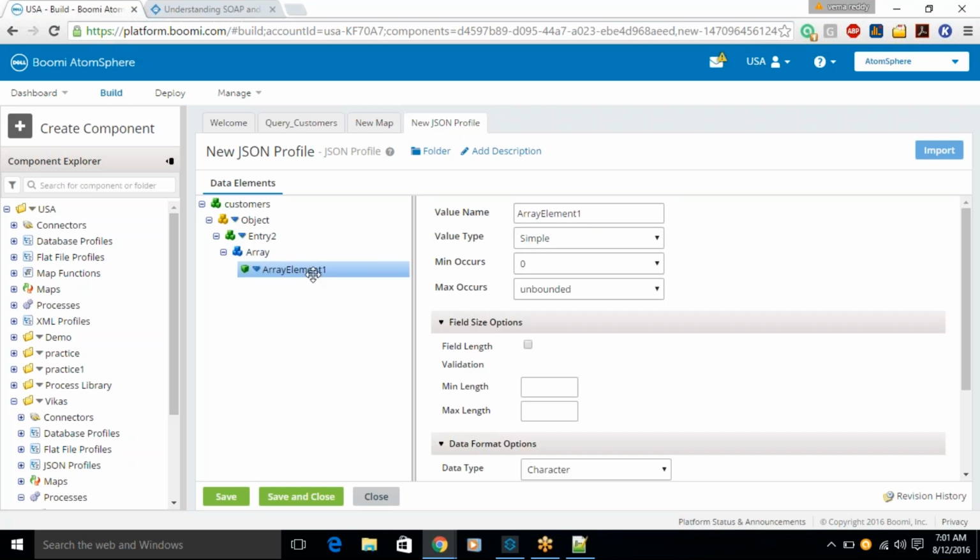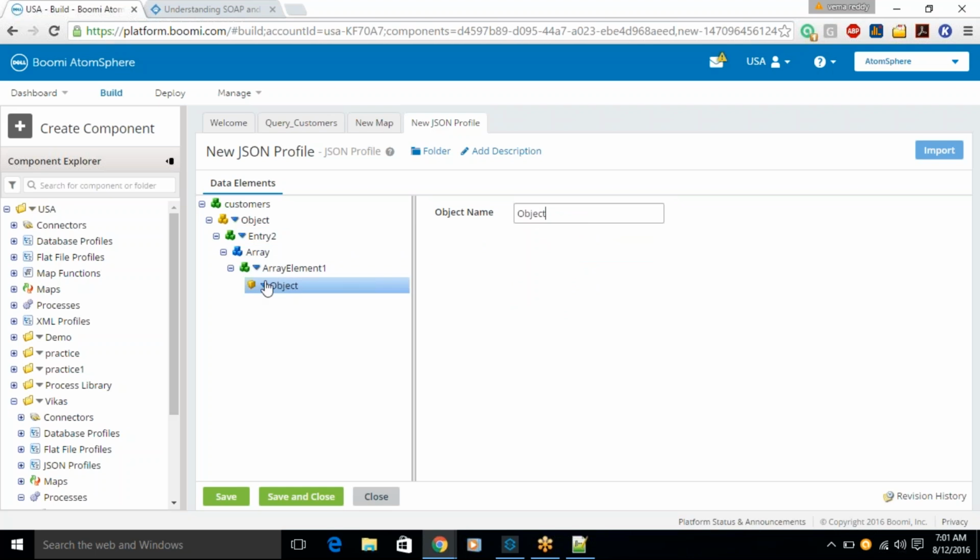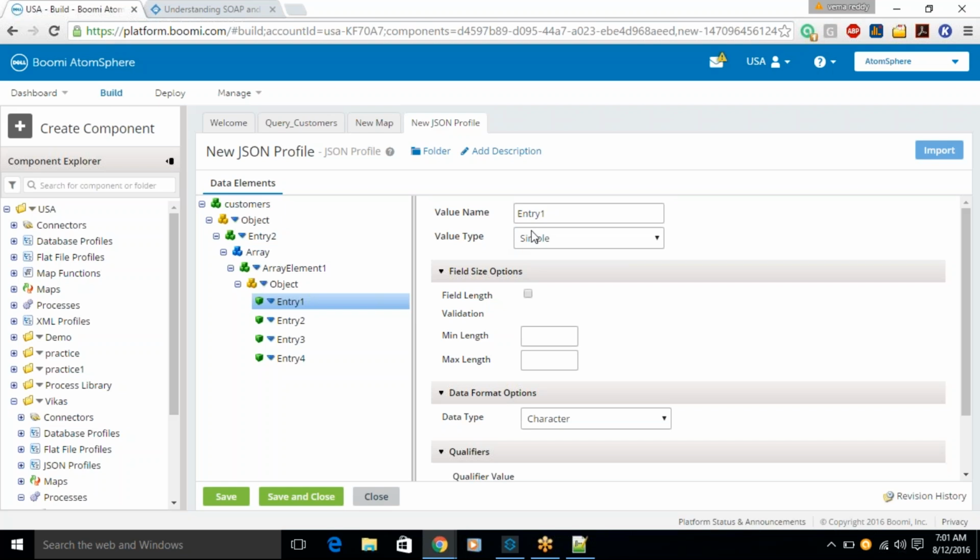Okay, here I need to specify this is of type object now. What is the object's type here? I have to add multiple entries here. First, I am defining an object called customer. This customer has a repeating element. Customers has a repeating element called customer. This customer can be a repeating element.